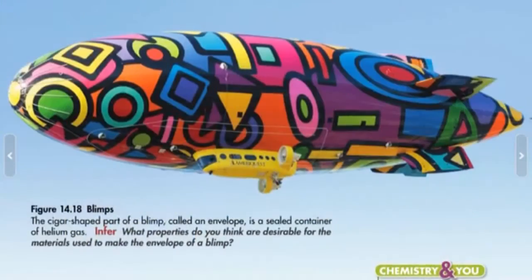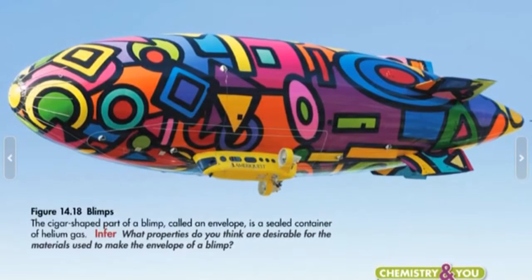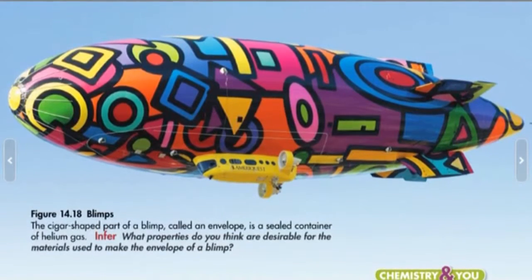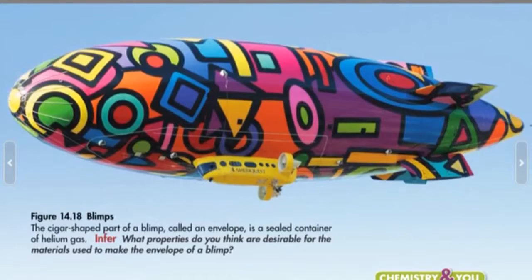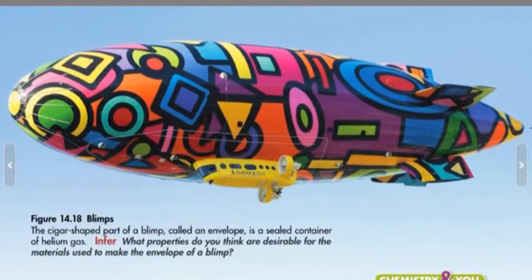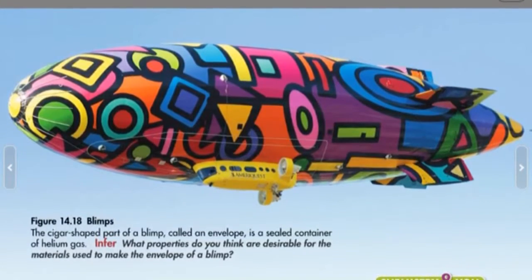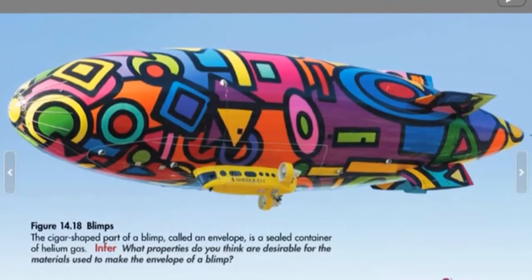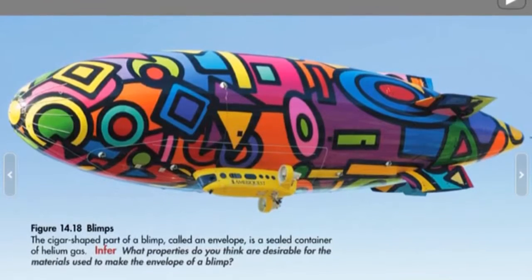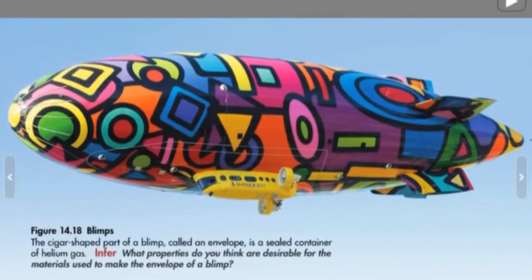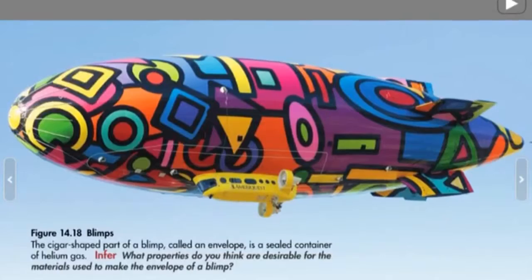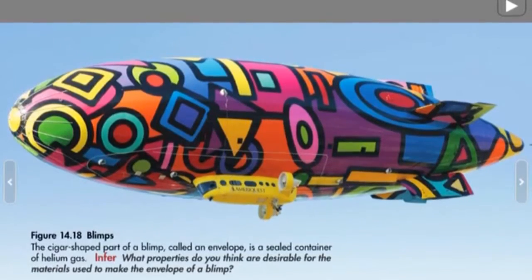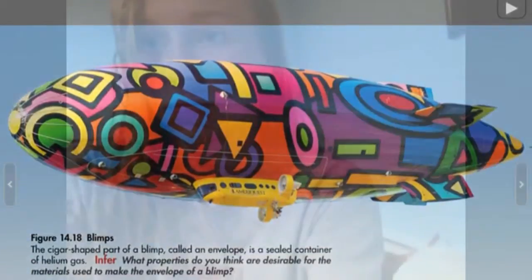Effusion is the process that occurs when a gas escapes through a tiny hole in its container. A good example of effusion rates is a blimp, because it has helium inside of the blimp, which is less dense than air, and one of the challenges of maintaining a blimp is keeping the helium from seeping out. You may have noticed that a party balloon filled with helium or air gradually deflated over time. That is because there are tiny holes or pores in the latex balloon that let helium seep out and oxygen in, making it deflate faster.